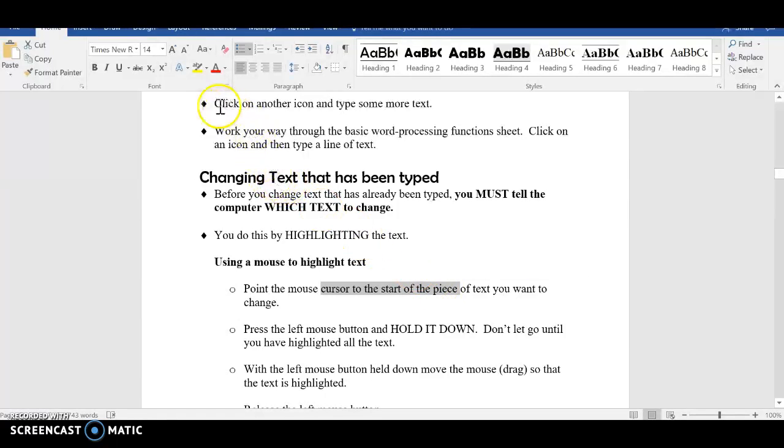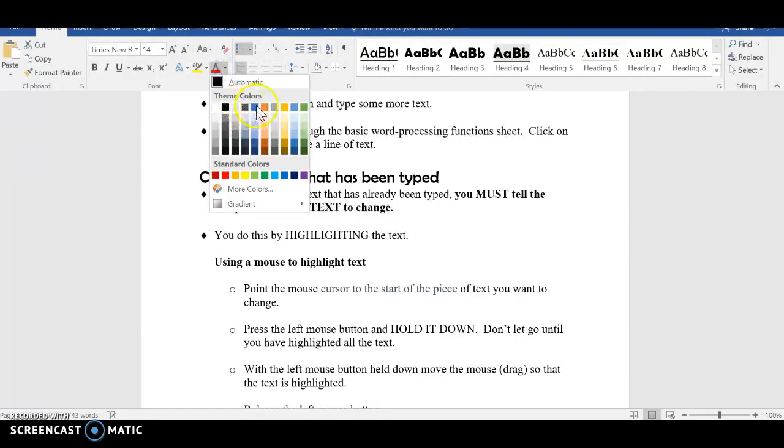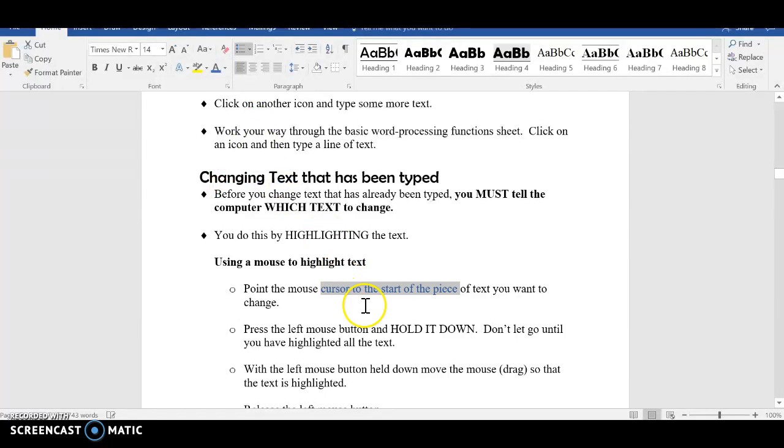And I think I said we were going to make this blue, so I'm going to come up here to the little downward pointing arrow beside font colour, choose blue, and our text will be blue. And to remove the highlighting, just click in the blank bit so that you can see what you've done.